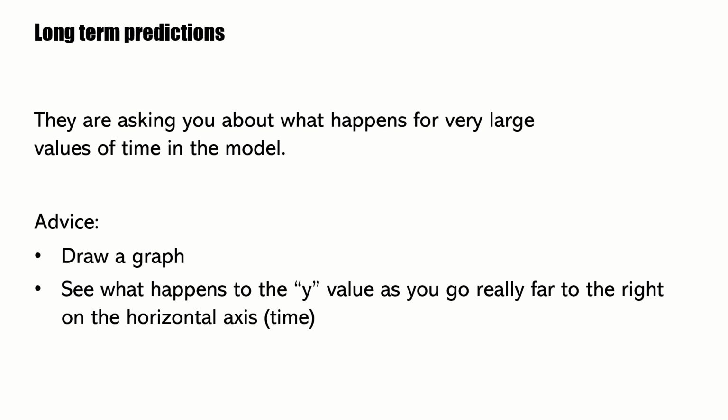I've used y, obviously that's a placeholder, whatever variable is the output variable. See what happens to that as you travel to the right on your graph. Ultimately, because some of these things are more complicated looking graphs, you are going to want to make use of your graph transformations knowledge from earlier in the course.